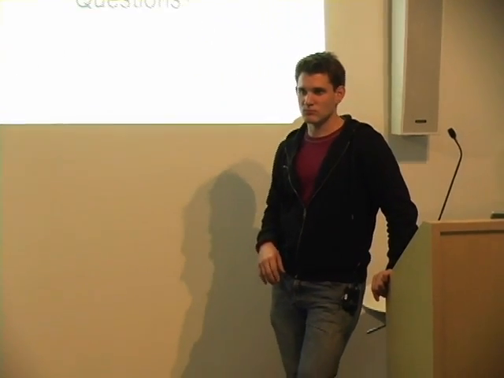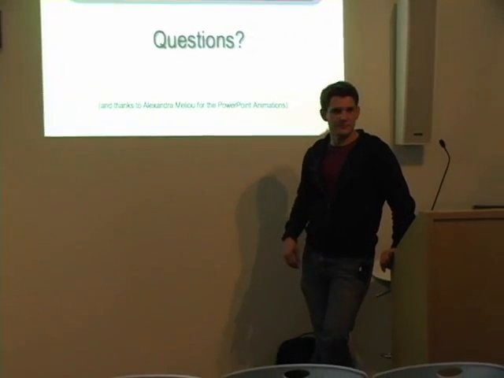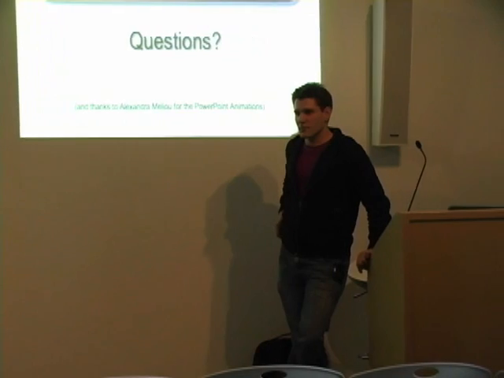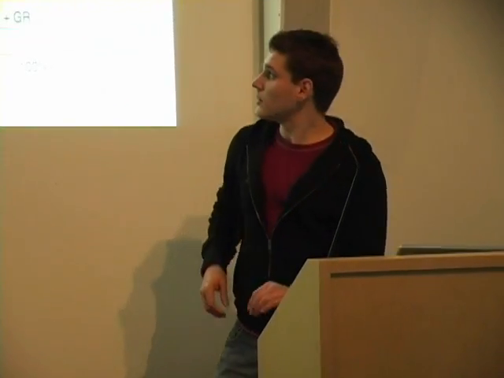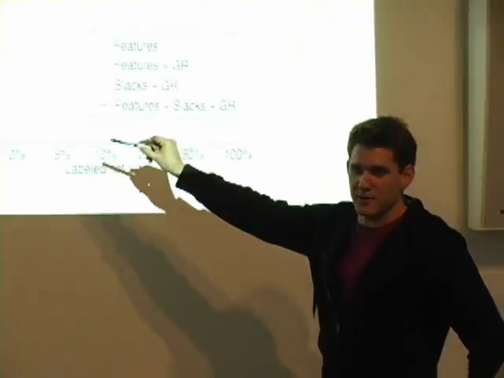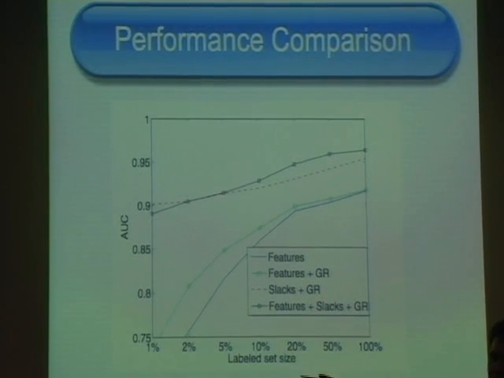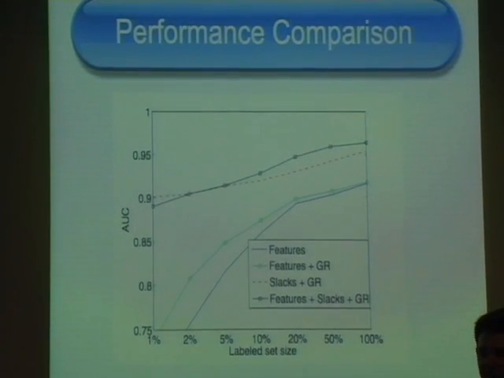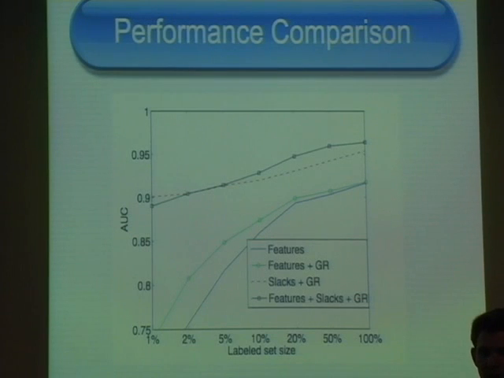So in the graph that you showed, it seemed that at low percentages, features don't really matter. At least they're equal. How does that make sense? Well, even if the data is a little bit off, they're still pretty close together. So let me go back. You're saying that features are useless down here? Yeah, we have 200 features, and down here it's like you have 200 labeled data points. So you have as many data points as features, and it's very hard to really learn what's going on in terms of the feature representation.